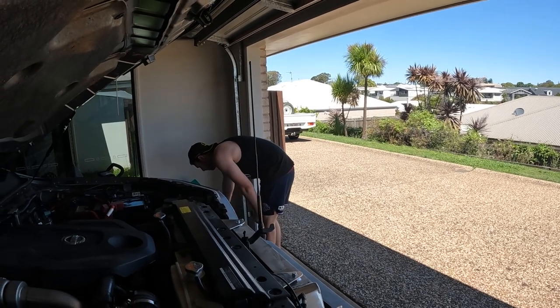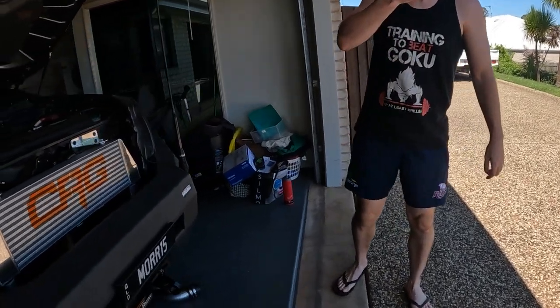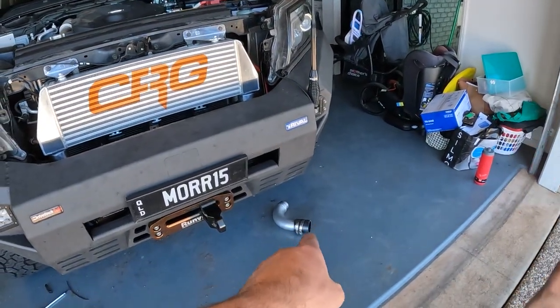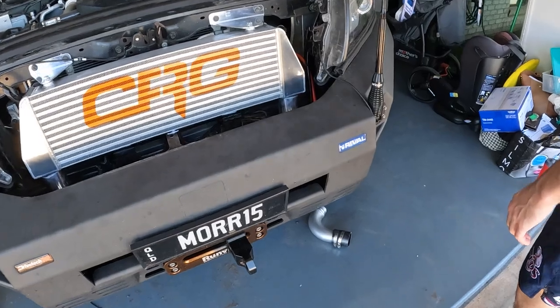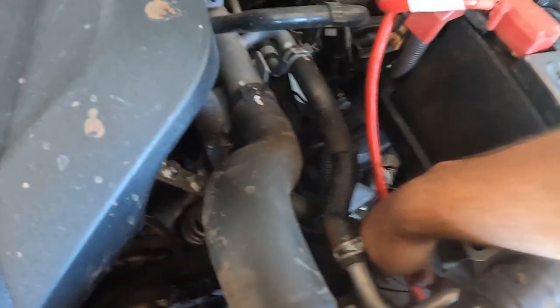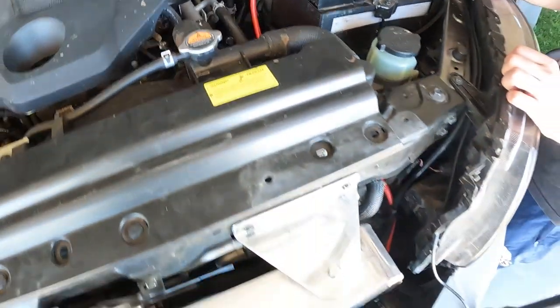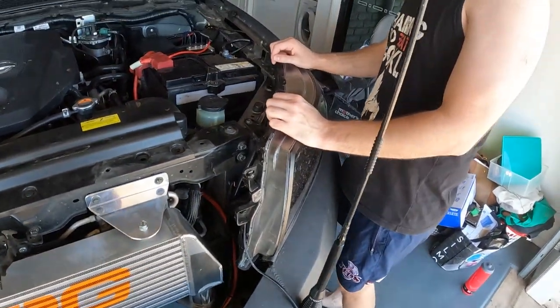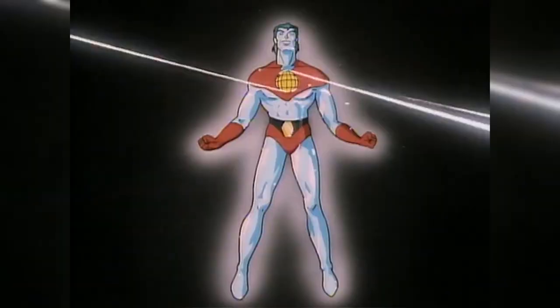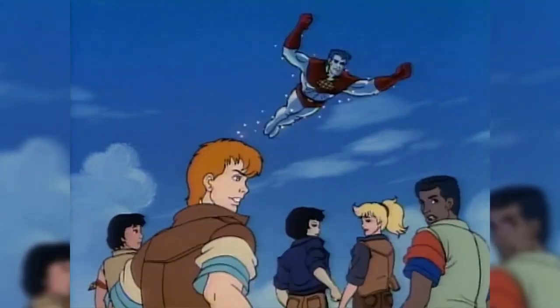Look, Adam's here. Yeah, I can't get that to seat in properly, so I need you from up here to push on this pipe down there. You'll see when I'm pushing on it. And I'll be underneath pushing it up with our powers combined. By your powers combined, I am Captain Planet. We should be able to get this.